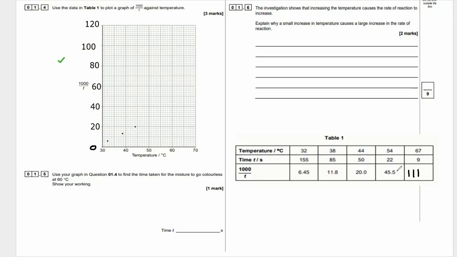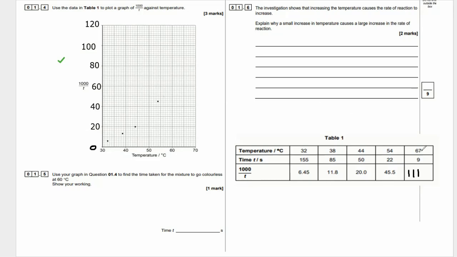And then we've got 54 and 45.5. So we want to go to the middle here to 54, go back 1 again and go up until 45. So here's 40, and we know that the middle line is 50, and we want 45.5, so almost bang smack in the middle. Again, half a square out is not going to penalize us. So we're going to be all right.